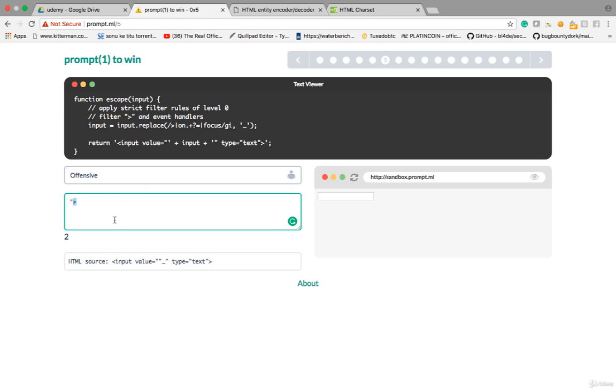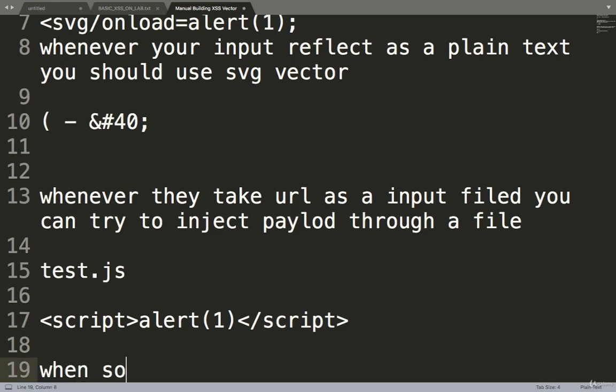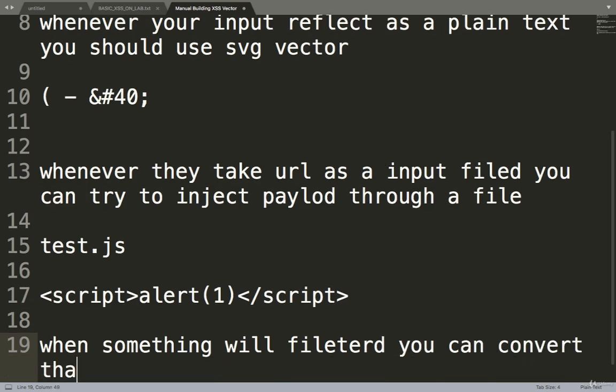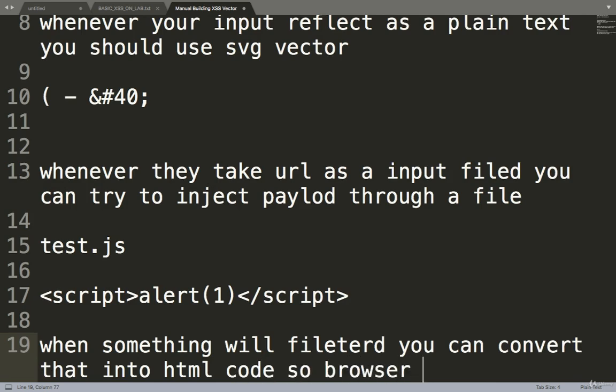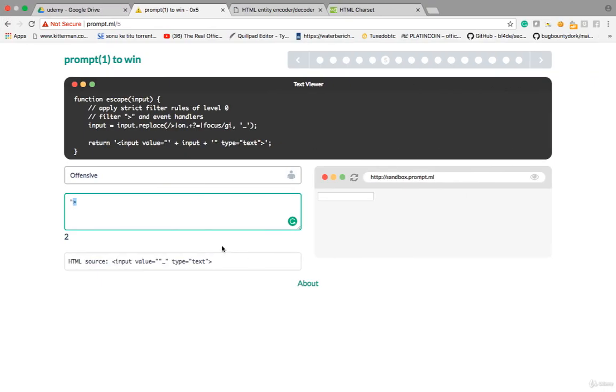So in that case, when something is filtered, you can convert that into HTML code, so the browser will directly execute that. Now the problem is, if you convert it, it won't execute. Why? Because after that they convert it into text. See this? If you give anything, it will make it text, so it won't execute our JavaScript code. So I have to do something here.